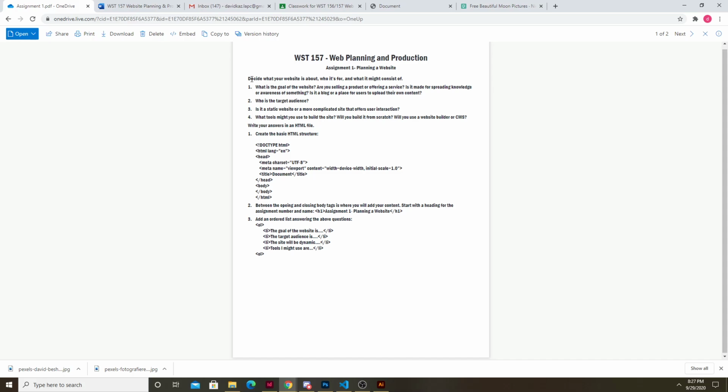The only example of a static website I can think of is maybe a website where you just have instructions on how to do something, or maybe it's a website for your resume, or just examples of your work where nobody really needs to sign in or add their own content or interact with the website. So that would be a static website where you just upload it and that's it.